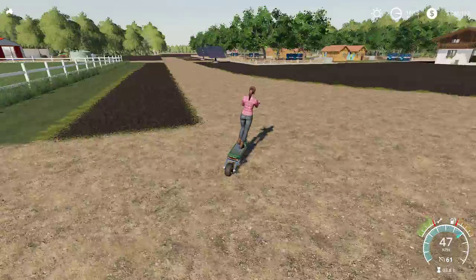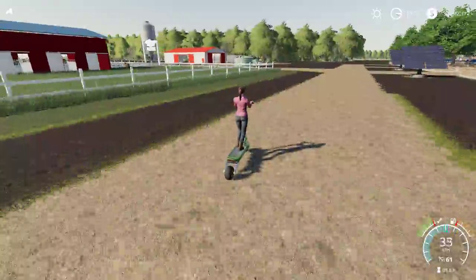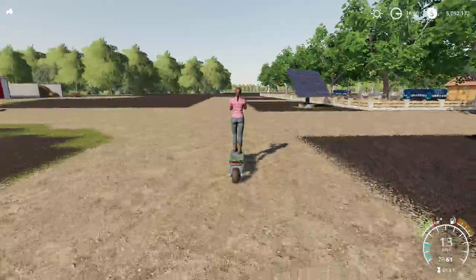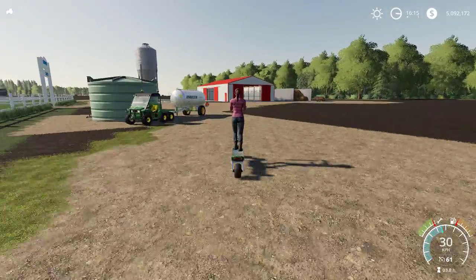Holiday homes are in front of us. I use them for farm stays. Water trough is a base game mod.